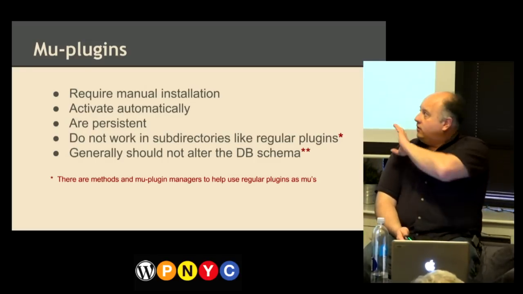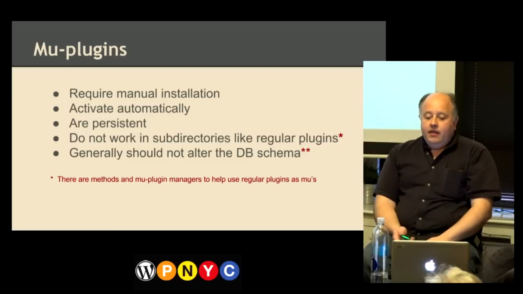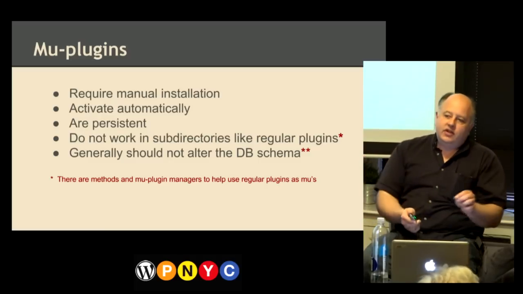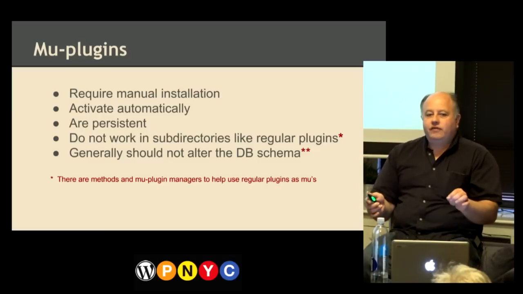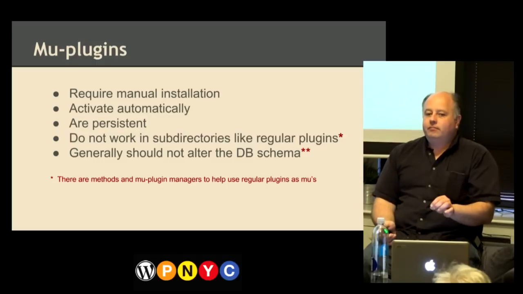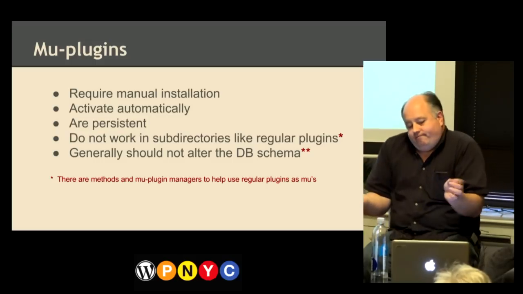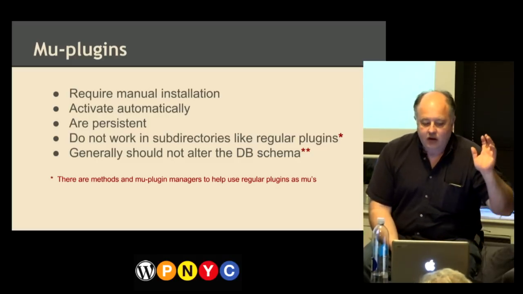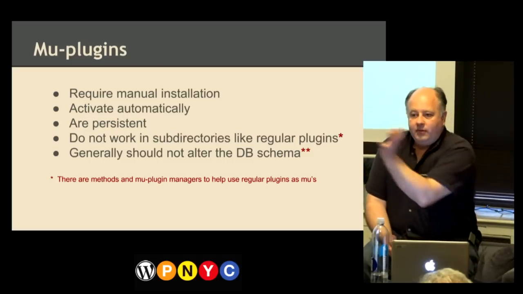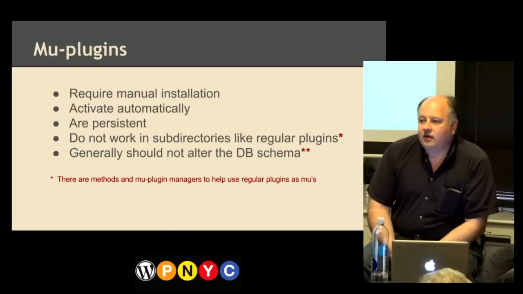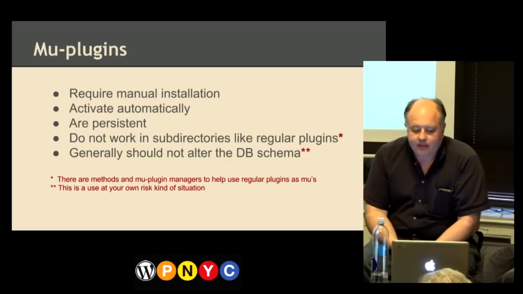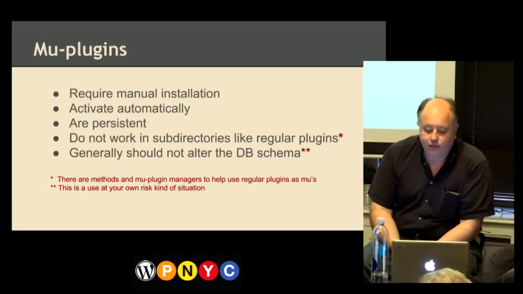The reason I have these red stars up here is to explain that there are plugins available that help you manage the MU plugins directory. Your mileage will vary with them. I honestly don't use them. It doesn't work with our particular system, especially since we use a Git-based deployment system. It wouldn't serve us any purpose to have a plugin to manage installing other plugins. And obviously with the database schema, as I said before, it's use at your own risk.